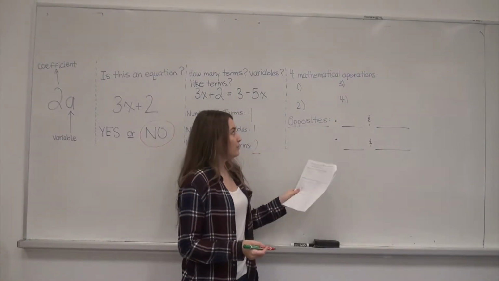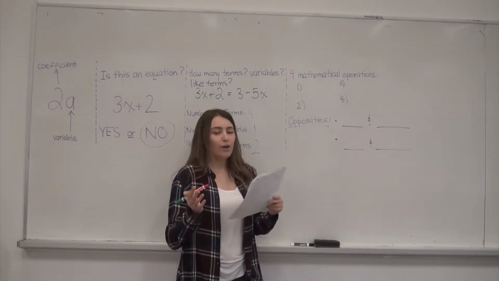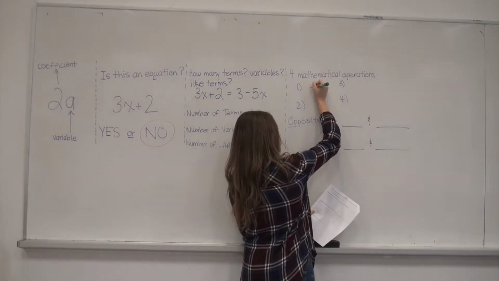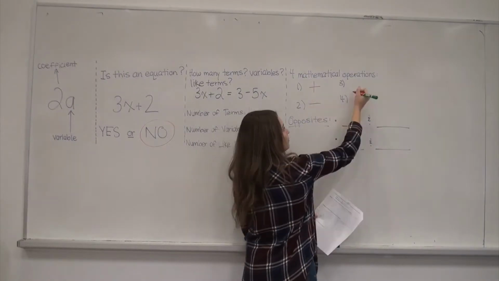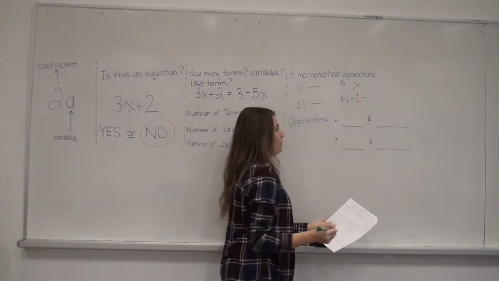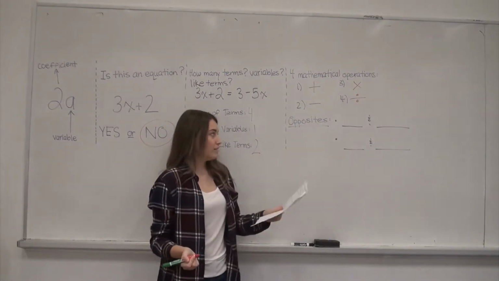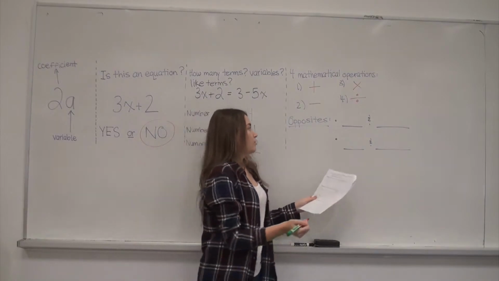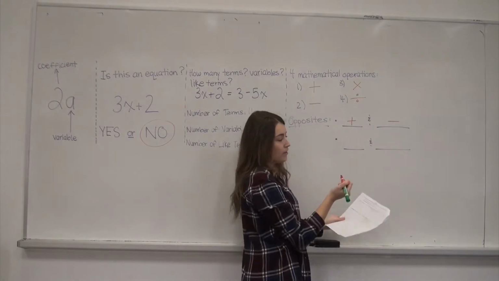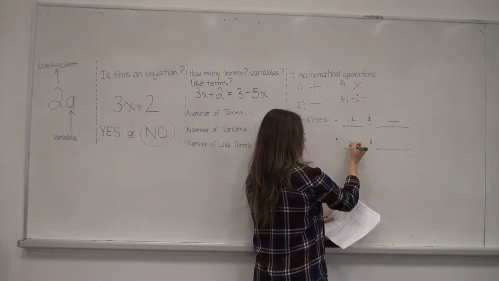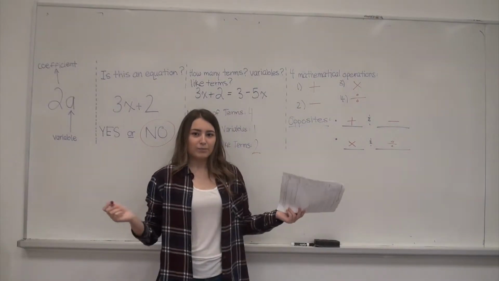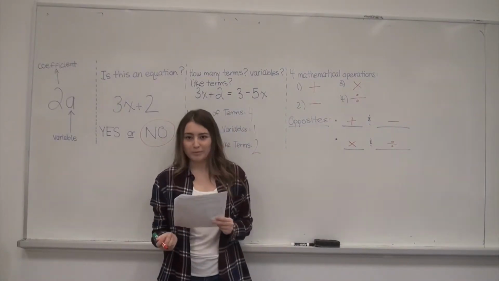The last skill that we're going to be using is the 4 mathematical operations. Hopefully you guys already remember these from previous years. So the first one is addition, the second one is subtraction, the third one is multiplication, and the fourth one is division. It is important to know when solving equations in today's lesson that they all have opposite pairs. So the opposite of addition is subtraction, and vice versa, and the opposite of multiplication is division, and vice versa again. It is important to keep in mind all of these skills when solving the problems today.